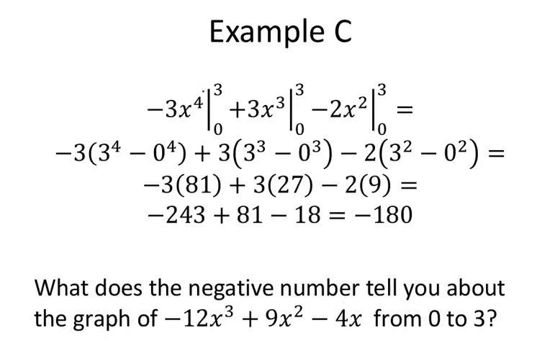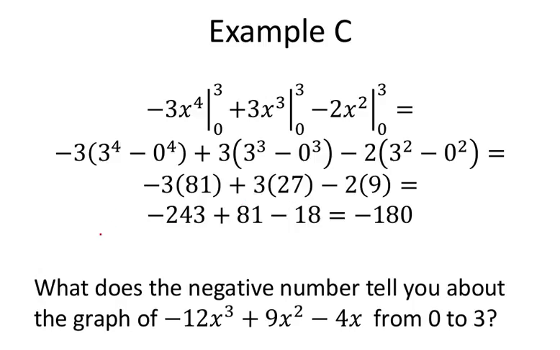And so when we do these definite integrals, you basically substitute in for x's for each of these. You put in 3 for the x to the 4th, and you get negative 3 times 3 to the 4th. But you also do the 0 term too, minus 0 to the 4th. And so you end up with negative 3 times this difference. You have negative 3 times 3 cubed minus 3 times 0 cubed. You have negative 2 times 3 squared minus negative 2 times 0 squared. And this ends up being 3 different numbers that are added up, and you get negative 180.